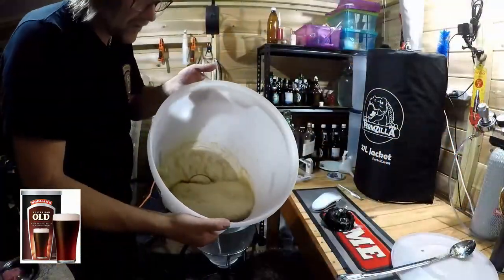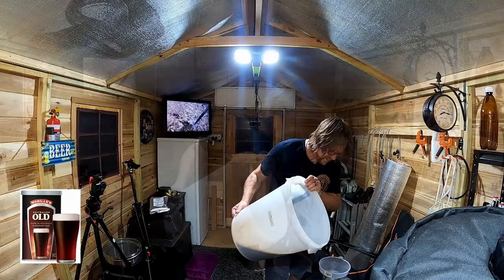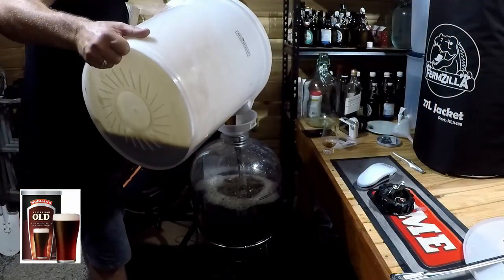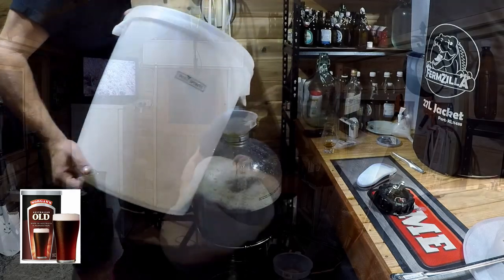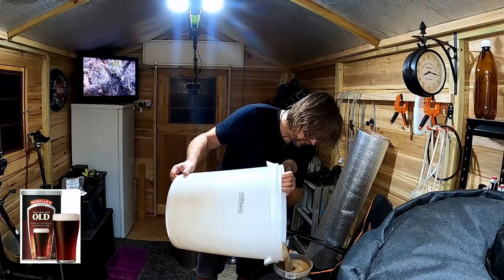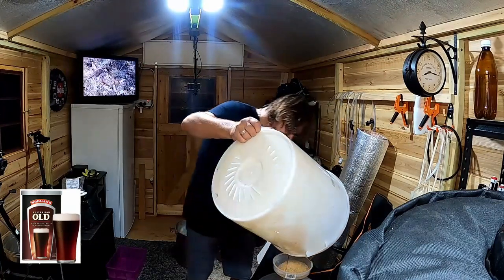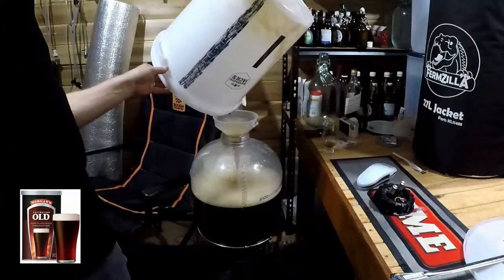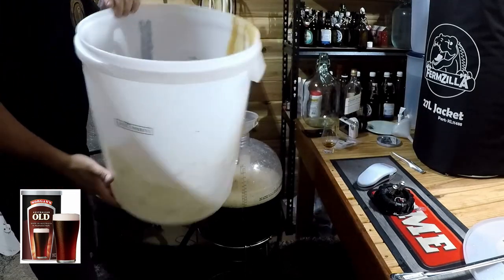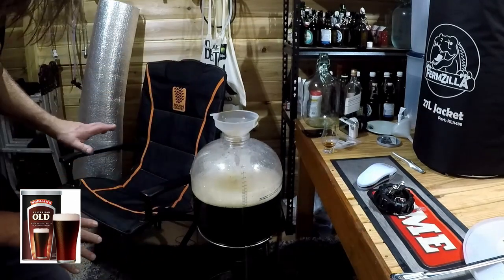So what I've got is my dissolved extract and my dextrose, and with that I'm just going to pour it straight into my fermenter, which has already been set up and ready. Watch the darkness as it pours in — and now I've aerated it as it's going in. I'll just make sure it's mixed. We don't want to spill any — which I always do because I'm a grot. That's it, empty.